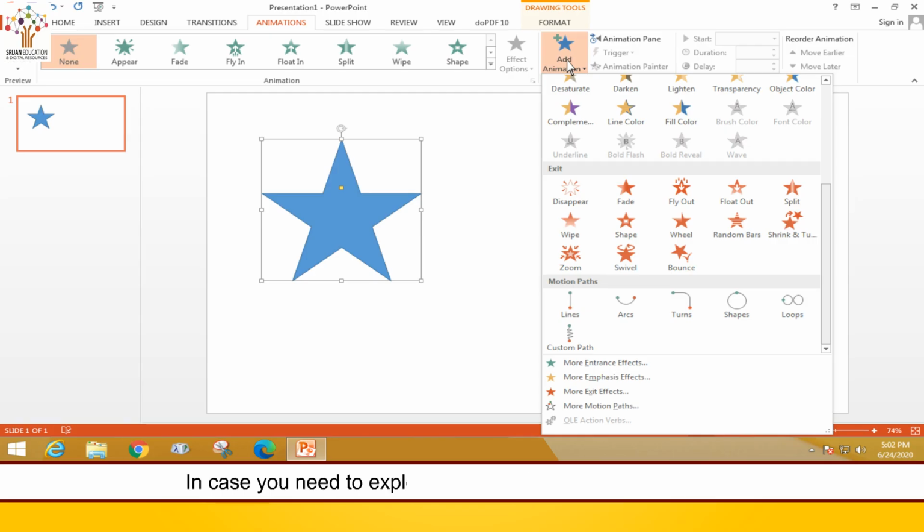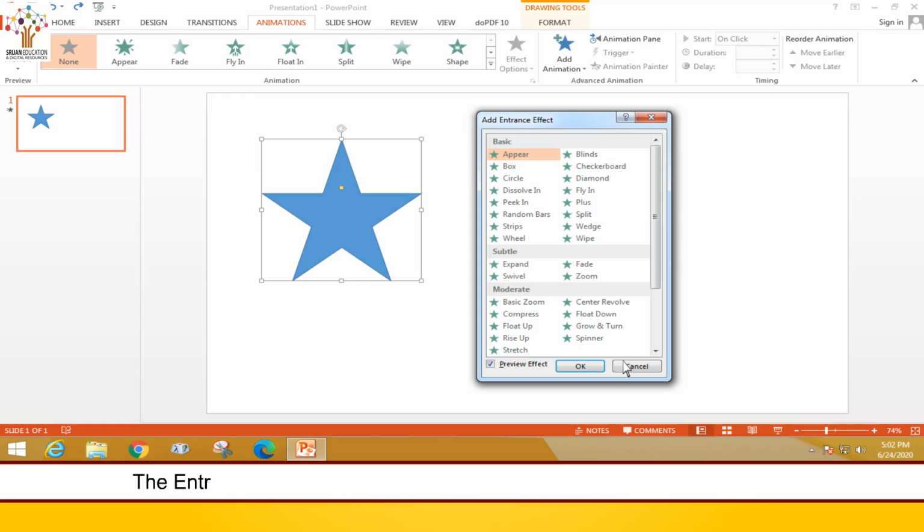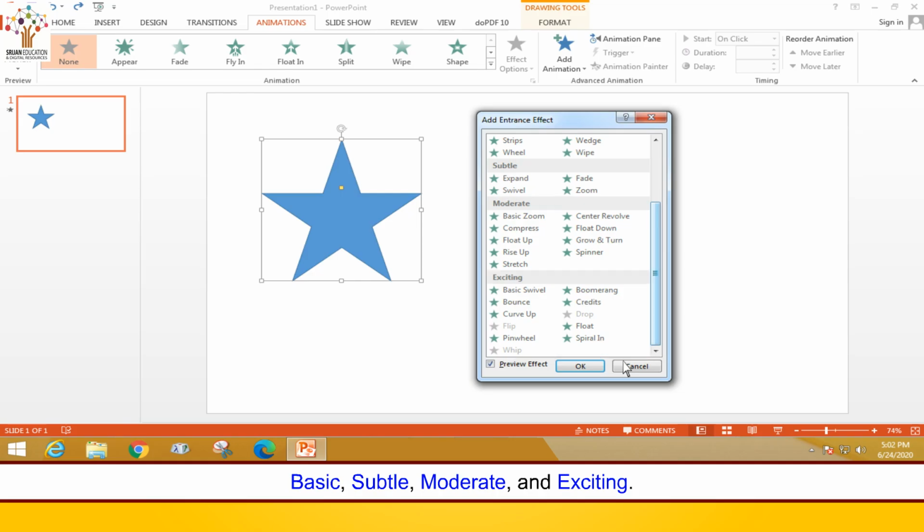In case you need to explore more entrance animation effects, select the More Entrance Effects option in the Add Animation drop-down gallery. The Add Entrance Effect dialog box appears, as shown in the figure. The entrance animation effects are grouped into 4 different categories: basic, subtle, moderate, and exciting.